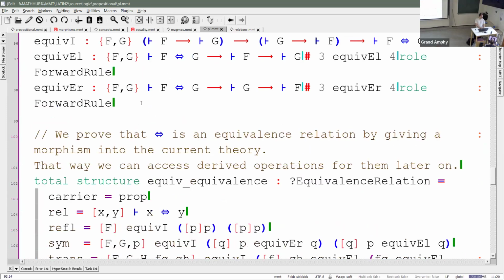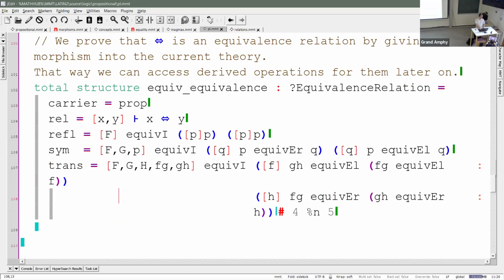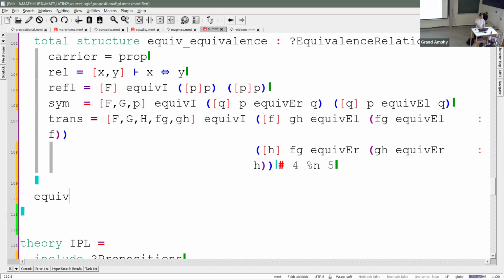the equivalence predicate. I just say equivalence, that's the name of the morphism, applied to transitivity 3, and then that is going to have the appropriate type. Before it was called transitivity of the equivalence predicate for 4 elements.